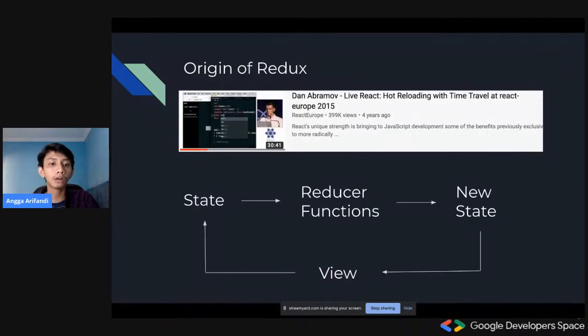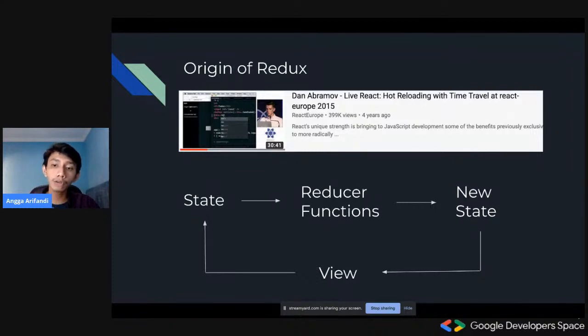Basically, we all have a state inside our application, right? For example, we have a button with a text on it, and if the user clicks on it, this state is changing. This state could be changed only with reducer functions in Redux, and then that state would be transformed into a new state, which we'll see in a bit in the next set of slides.